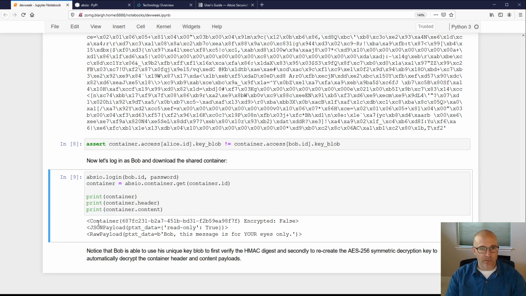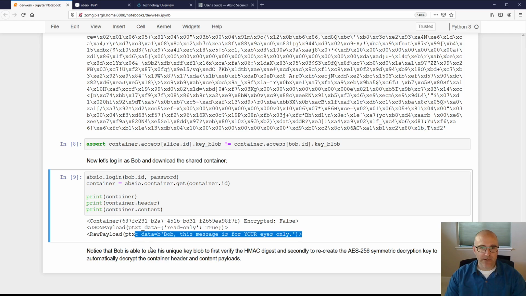And we can see that by default, when we grab the container, we go ahead and decrypt it, so it is no longer encrypted. And then the header is available. We can see that it's plain text data, and it contains our dictionary that we had created during construction of this container, that it is read-only, and that the raw payload for the content matches our original message, specifically for Bob.